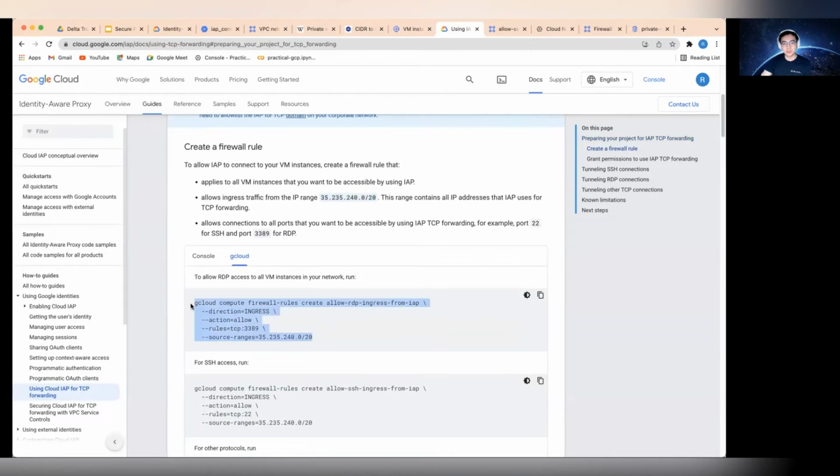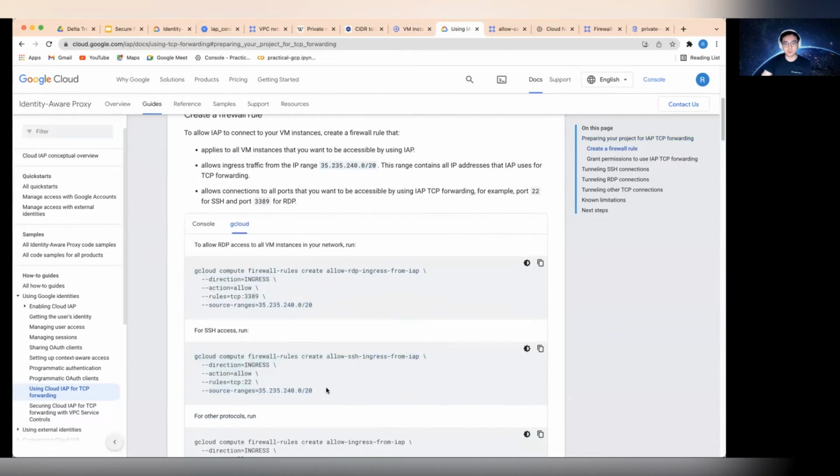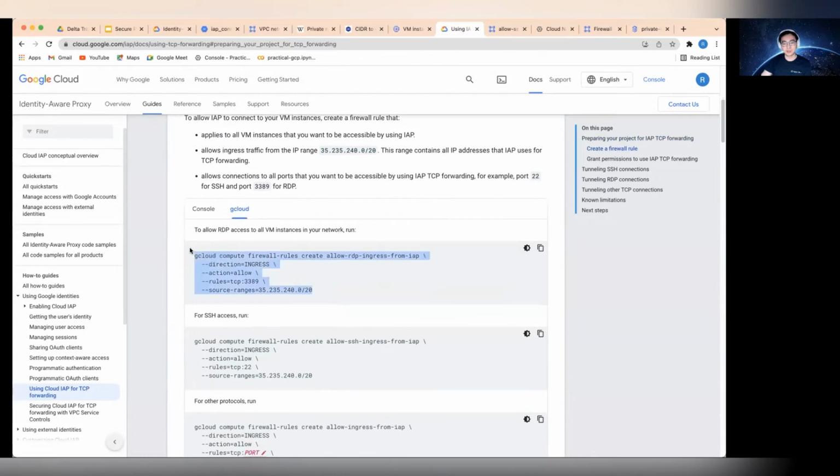Google has given you a very simple way to enable this. This one is for SSH, which is what most people would use. The one above is for remote desktop, but it's for Windows machines. If you want to remote desktop into that, that's another use case. But in this particular scenario, we'll talk about the SSH access.